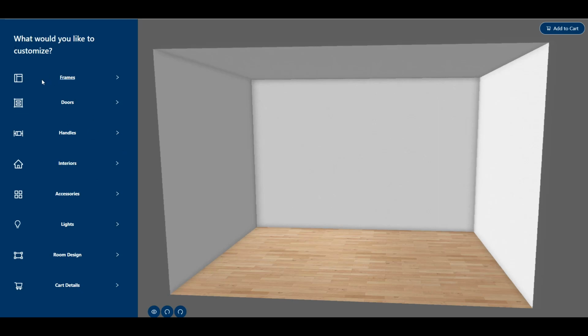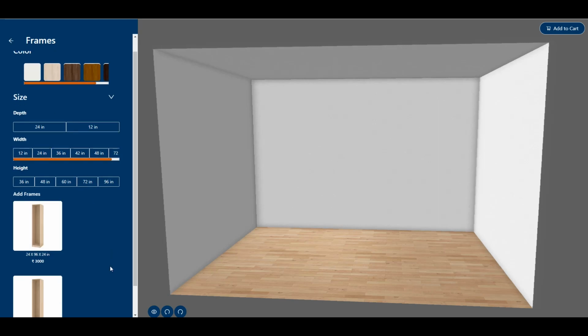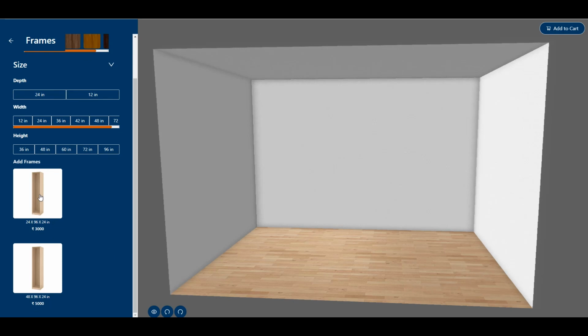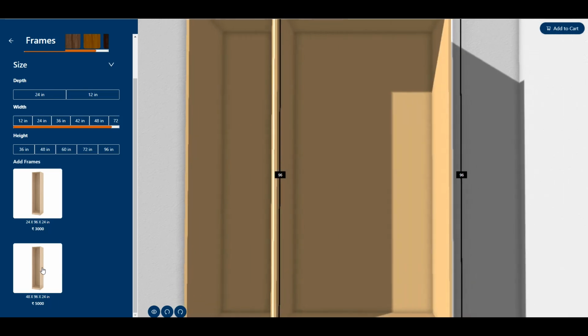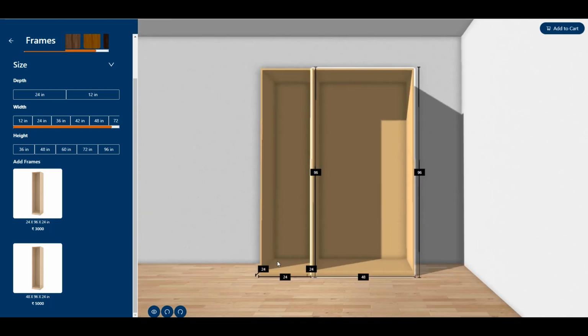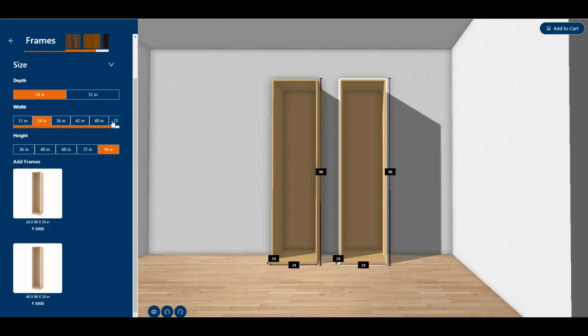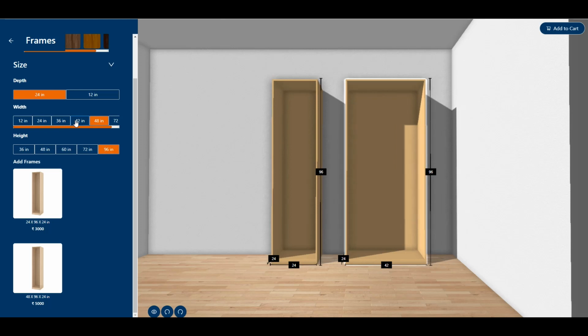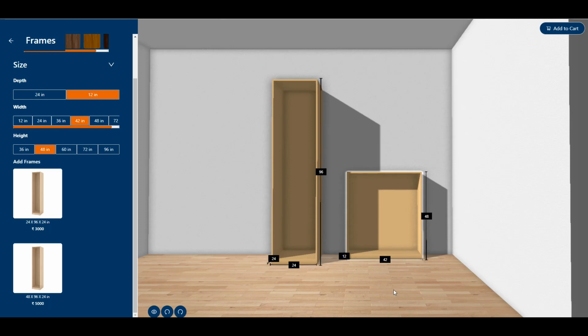So let's go to the frame tab where from we can add different kind of frames. Let's add one frame. Various frame sizes can be added in the e-commerce platform catalog, where from the builder can take the catalog data and can show all the available frame sizes. The user can customize the selected frame size as per his requirement too. Also, the user can see the accurate frame sizes given on the frame sides, which change dynamically when the user updates the sizes.